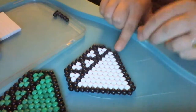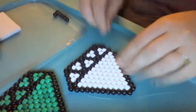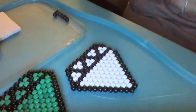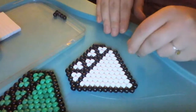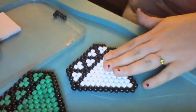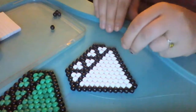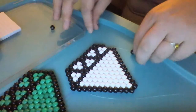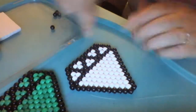Come back up to the black bead you just put on. Add 2 black beads. And come back up through that black bead and add your last bead.